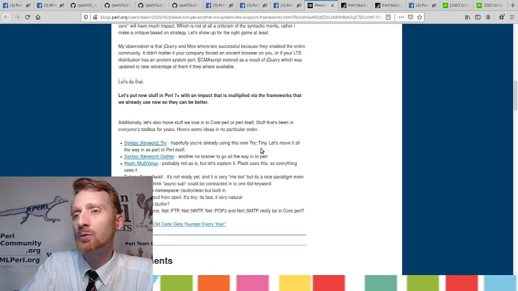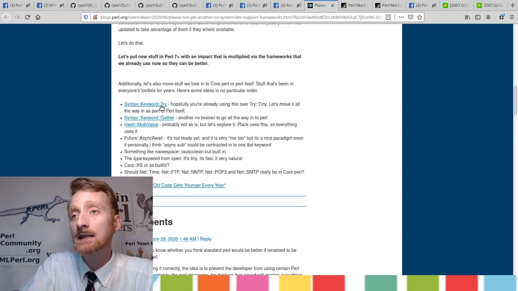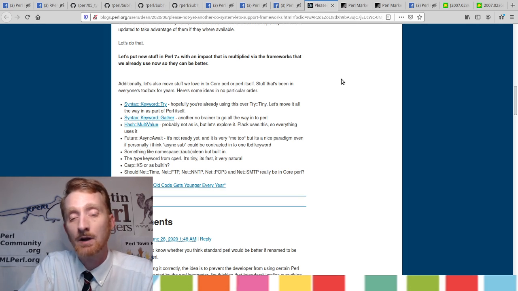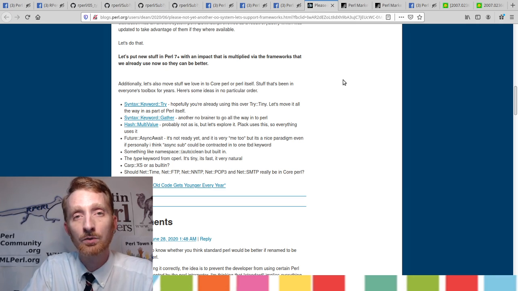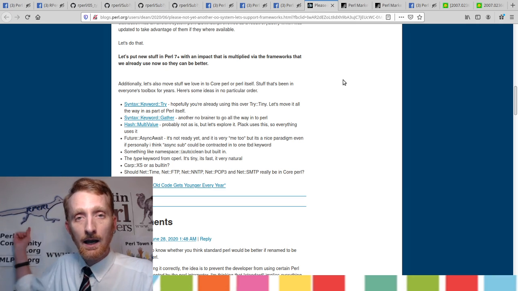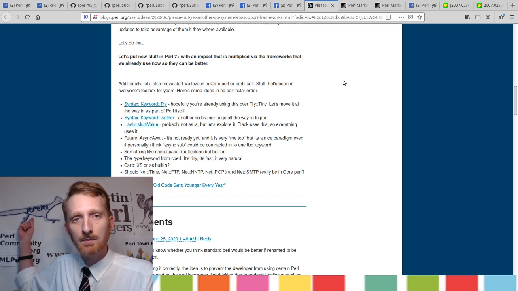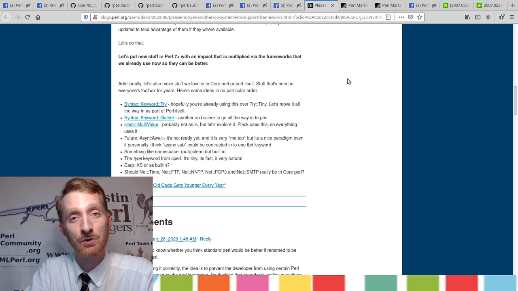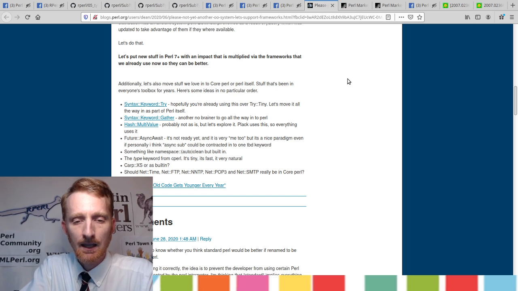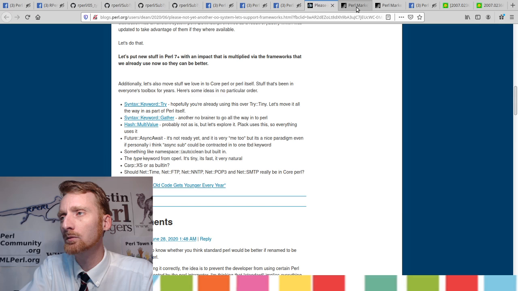So yeah, there's a lot about frameworks here and people giving feedback. And Dean has a list of things he thinks should be put into the Perl core. Blah, blah, blah. And he made a special point also about this asynchronous programming that he wants to be in the Perl core as well. I'm not against any of that. I mean, if it works correctly and it deserves to be there, sure, great. There's other stuff that should be in the Perl core as well. But we're just going to have to wait and see what happens with these issues of governance. So yeah, okay, moving on with our last few items.